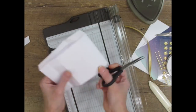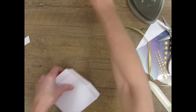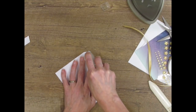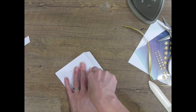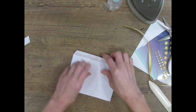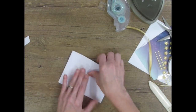Remove that portion. This now is going to get taped down, so we're just going to grab our seal adhesive and we're going to press down evenly and firmly, pulling it back, and then you're going to tip it forward to stop the tape from running. You don't want to get those little gummy ends or it takes a while to catch that thing back up again. And then we just flap this down and press.